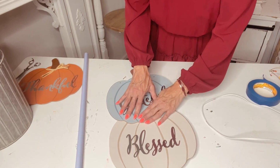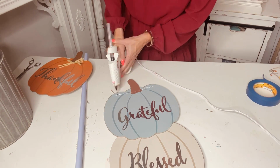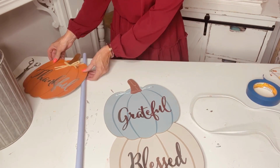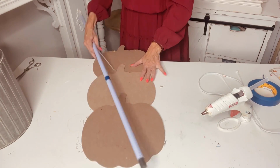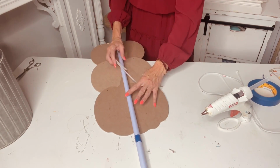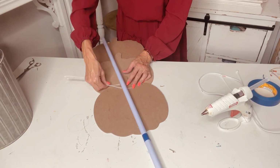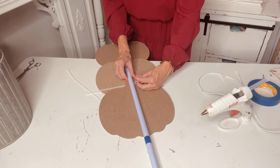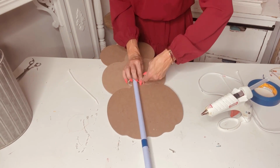Now I'm going to take these Dollar Tree little pumpkin signs and I'm using Thankful, Grateful, and Blessed. I removed the little raffia at the top and then I'm hot gluing the pumpkins together. You want to make sure to hot glue the pumpkins overlapping each other, flip them over, and then you can use a couple of zip ties. Run the zip tie underneath the pumpkin stem, so don't glue those pumpkin stems, just glue the base of the pumpkin to the sign and then zip tie them to the Dollar Tree broom handle.